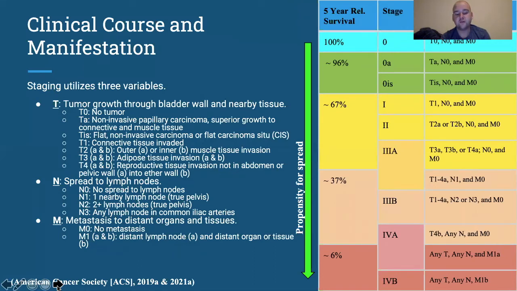SEER measures 5-year survival based on extent of spread in terms of location spread by local, regional, or distant. To better understand staging, the top of the chart, stage 0 in blue, is someone without cancer. A variable with a 0 attached indicates that there is no tumor, spread, or metastasis of the cancer. Stage 0A and 0IS are the initial cancer cells in the beginning of bladder cancer. People in these stages have the greatest chance of survival.